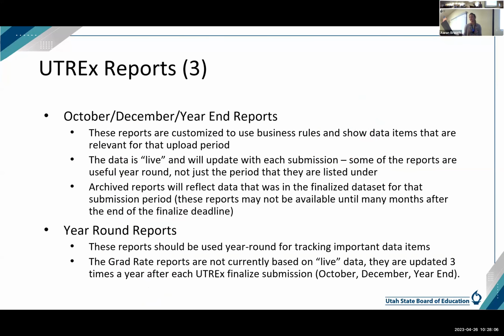Okay, I already talked about the 3 different submission period reports. But I will point out that they are customized to use business rules and show data that is relevant for that period. The data is live, which some of our reports are not live. That means that they're pointing to each daily UTREX submission that you do. The archived reports will reflect the data that was in the finalized data set for each submission period. But as many of you probably know, those are not always available right when you finalize.